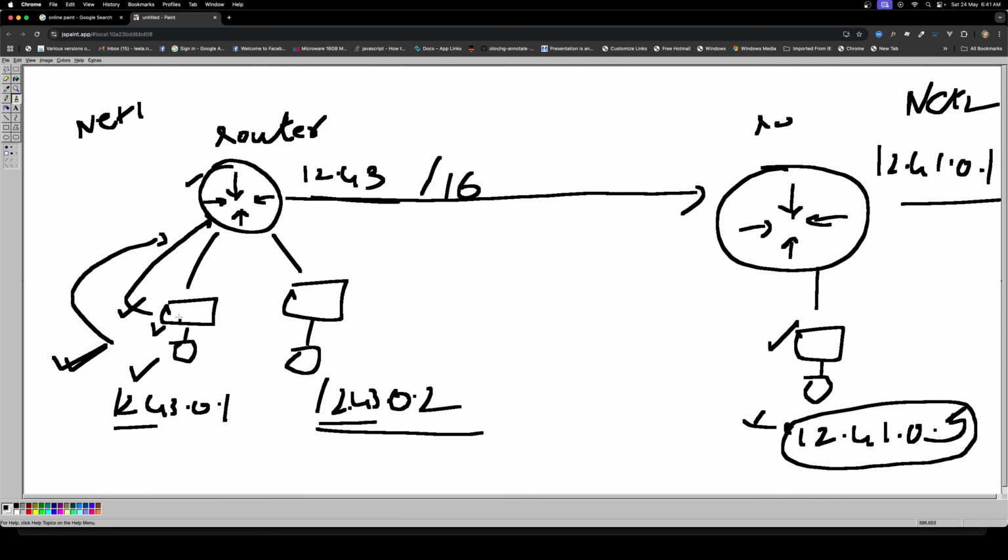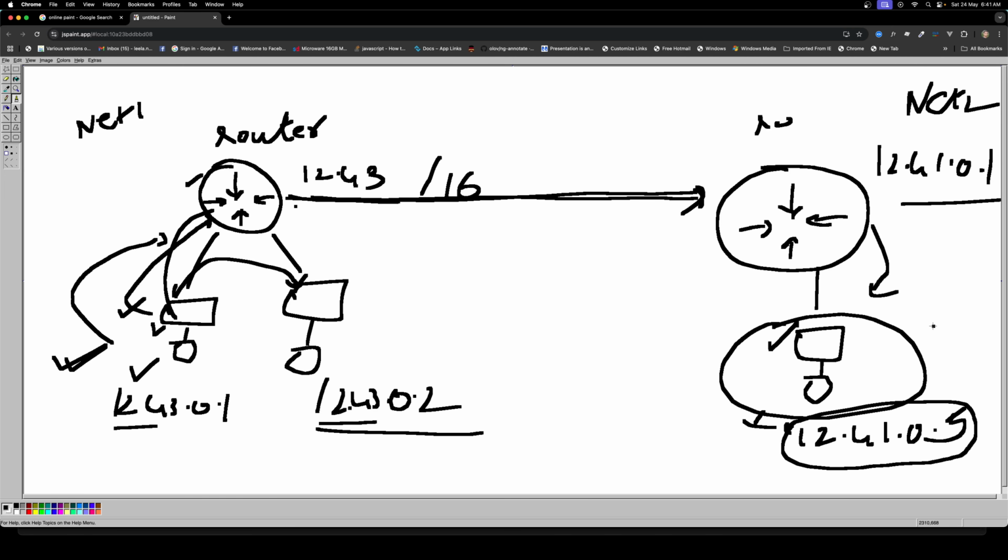So that is how we send within the same network: directly through the switches. If it is a different network, it will go to the router, which checks where the match is and forwards it to that particular router. Again the router checks who has that IP and sends an ARP request, the device responds with its MAC address, and the data is sent through the switches and transferred.